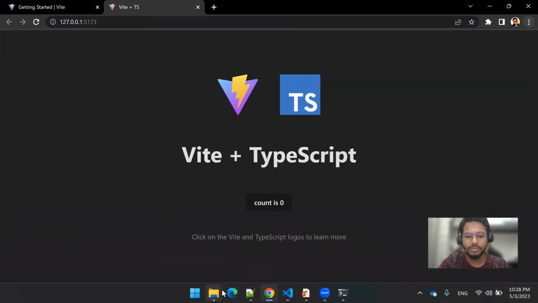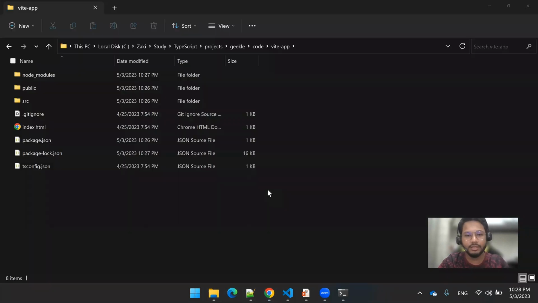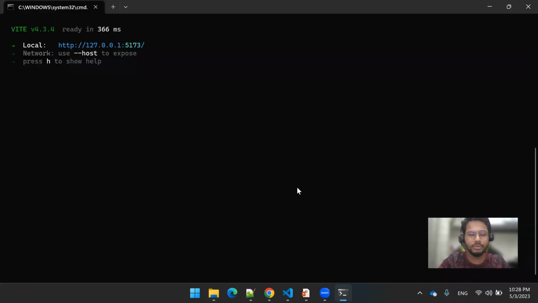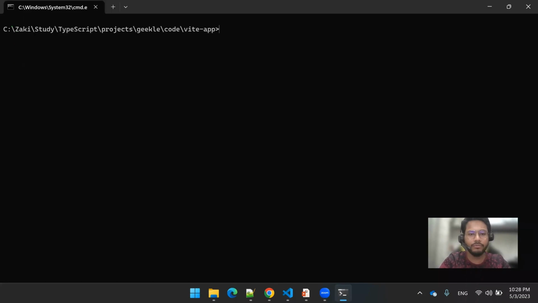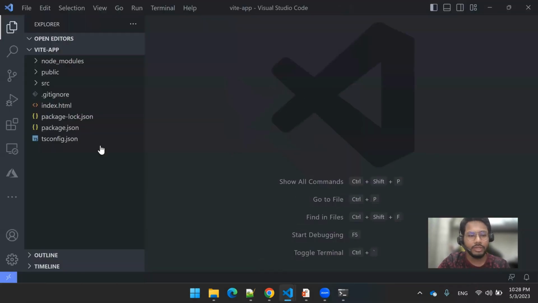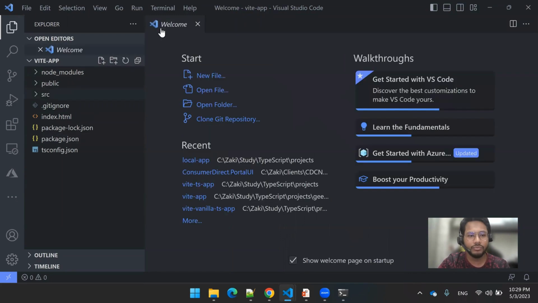So let's open this project in Visual Studio Code and let's get started. I'm just opening this in VS Code. So let me stop this. I'm going to the code. Cool. So let's talk about this. Now we have got the node modules, now we have the package.json and there is a source folder available.